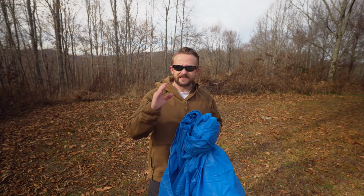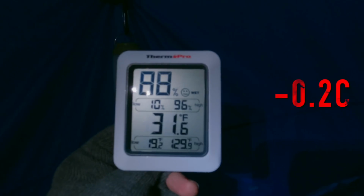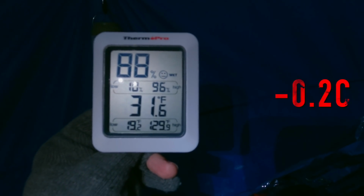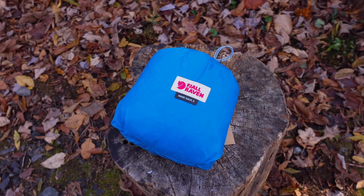I've recorded roughly a 10-degree difference between the inside of this and outside. On one of my trips, it was 19 degrees Fahrenheit outside. On the inside, it was right at 30 degrees. The next pro for this, it easily folds up and goes into the storage bag. And those, my friends, are the pros for this product.